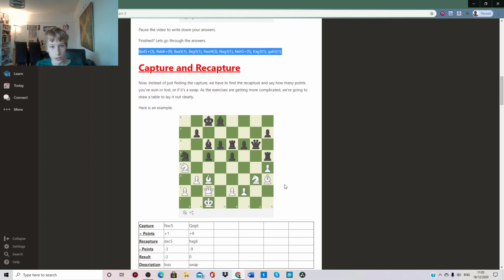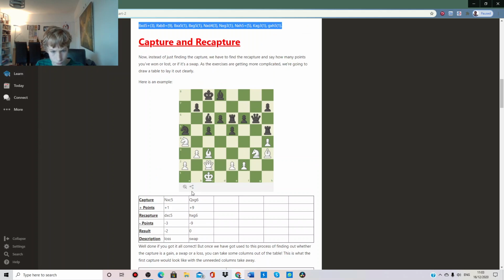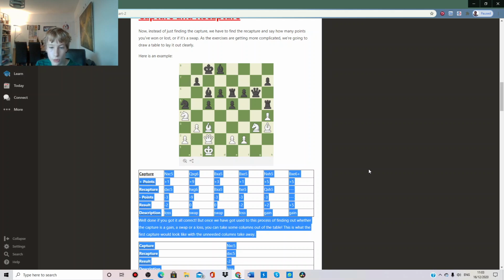Capture and recapture. Now instead of just finding the capture, we have to find the recapture and say how many points you've won or lost, or if it's a swap. As the exercises are getting more complicated, we're going to draw a table to lay it out clearly. Here's an example. So in this example, find the captures in the same order as before.